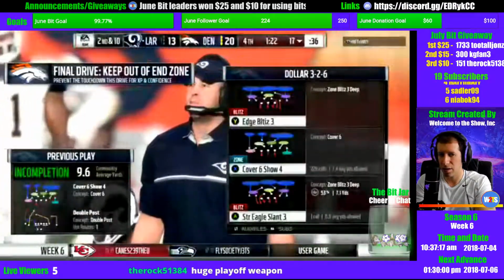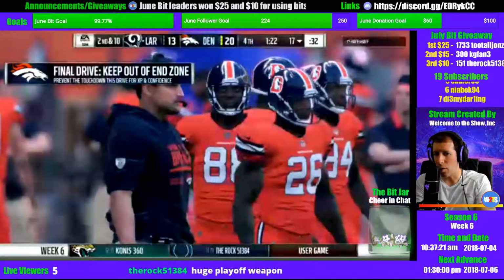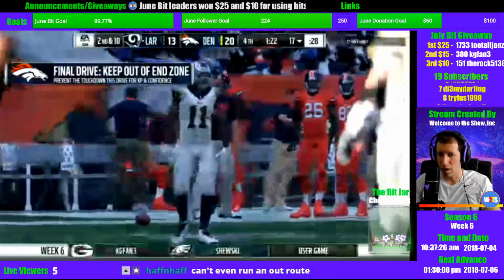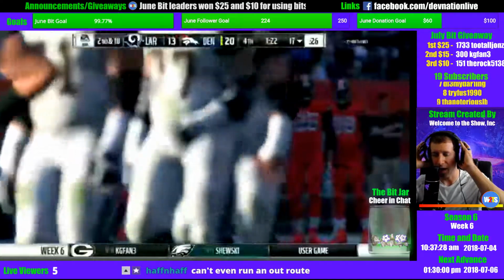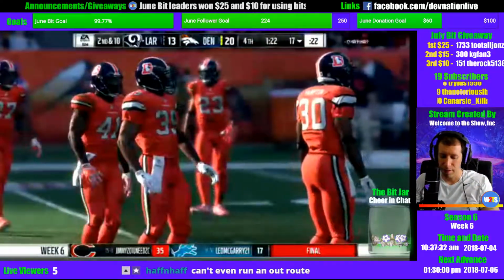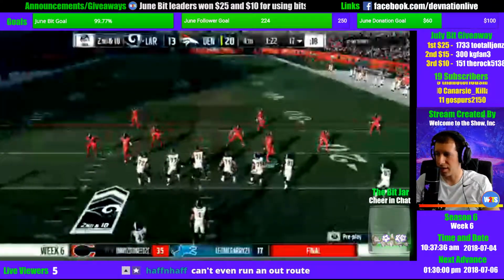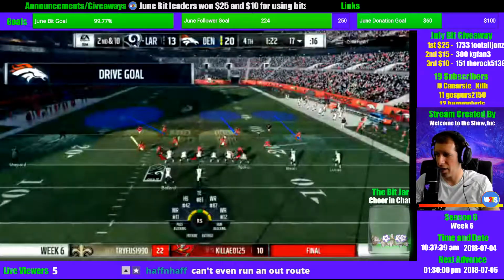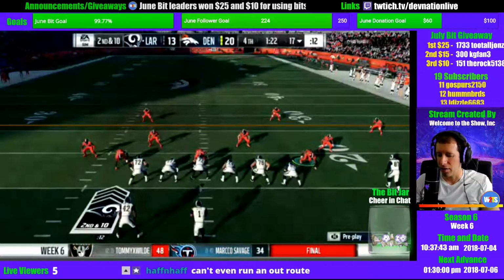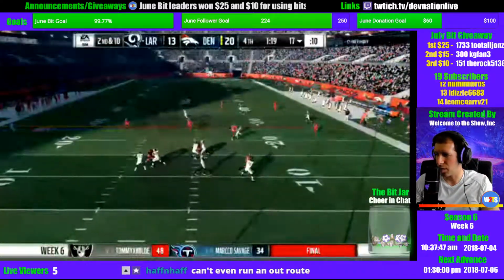Incomplete. They have the opportunity now. Here's the execution. They were trying to get it to Sterling Shepard. I'll tell you what, when you throw the out route on the opposite side of the field like that, you're gambling because it's a long throw. I had an interception last week trying that, a pick 6, and I saw Shane throw one earlier today. He threw a pick. It was on an overthrow again across the field. Dude, the NFL players are too fast these days to throw that play. You almost can't do it.